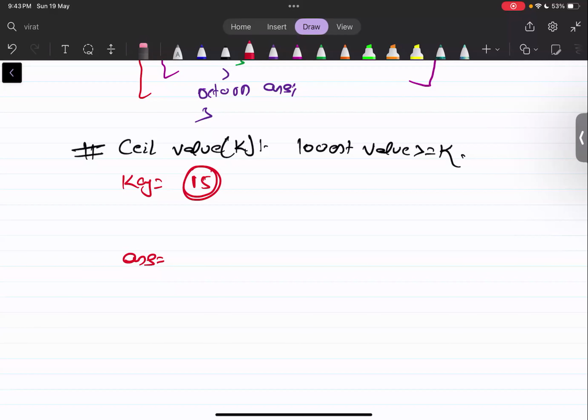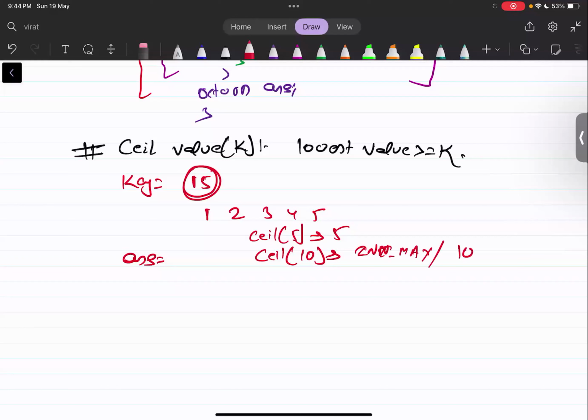Because you don't know, I am getting some responses as int min also. Int max you can take, because suppose in this array someone asks for the ceil value of 5, it is 5, and if I ask for the ceil value of 10, it's not possible. So we can say int max, or even 10 plus 1. But we will not denote it by 10 plus 1 because it may be a value, so we will say int max.